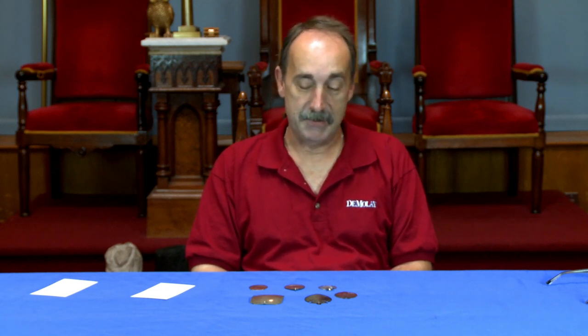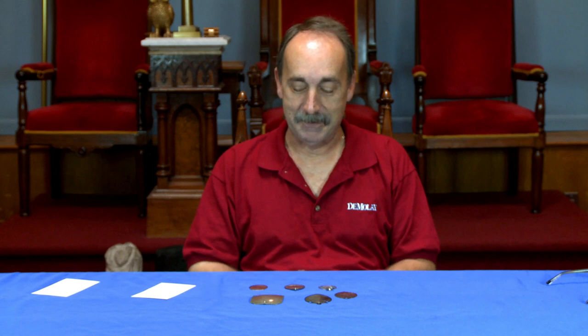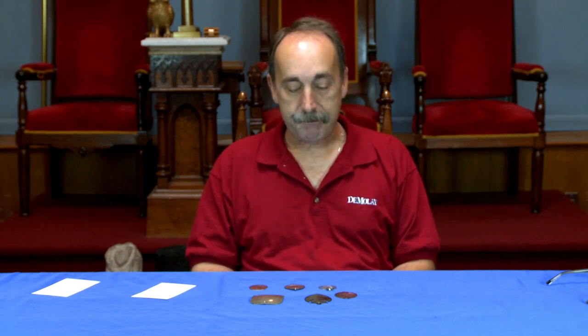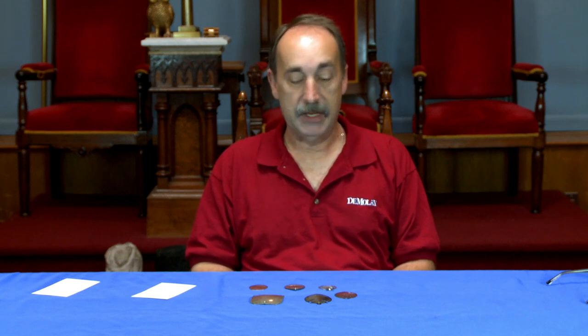Now, at some point in time, hopefully, we'll be able to grab some of those prisoner of war Napoleonic era medals that Chuck has. I believe he has about 8 or 10 of them, 20 or 40 or 50 of them. But as I mentioned, he has one of the largest Masonic collections I've ever seen. But today I have just a small grouping of some of the Mark Master Mason medals that he was kind enough to bring in, and the different shapes that they came in.